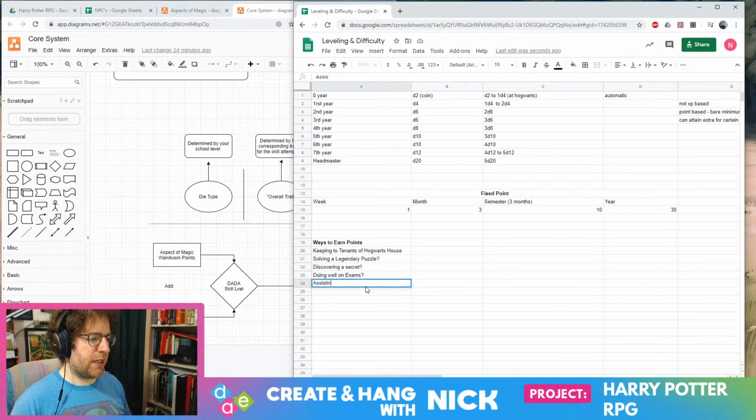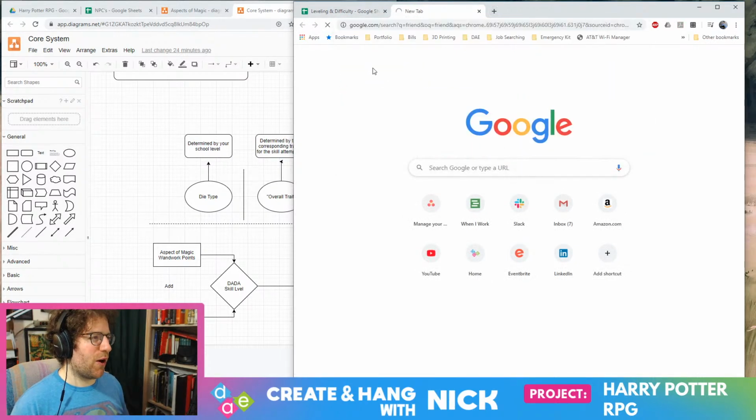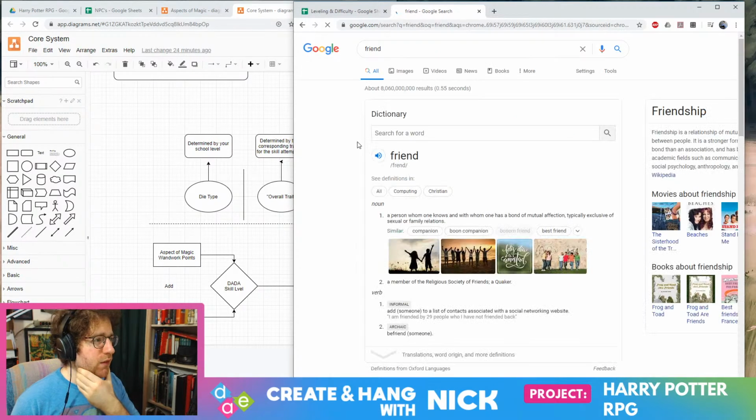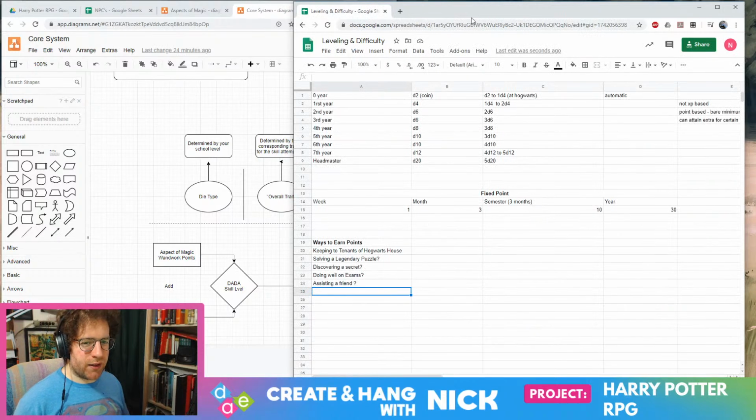Say, assisting a friend? Oh, if only I could spell friend. F-R-I-E-N-D. I think that's right. Hold on. Google. I probably spelled it wrong. It's I before E, except after C, if I remember my grammar lessons correctly. Yes! Okay, great. We spelled it right. Huzzah. Alright, so maybe assisting a friend.